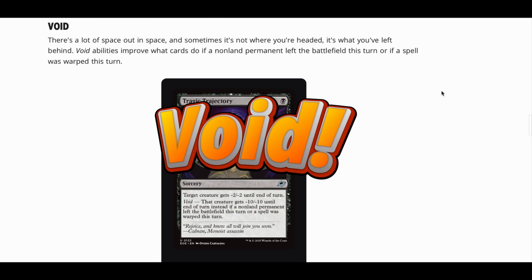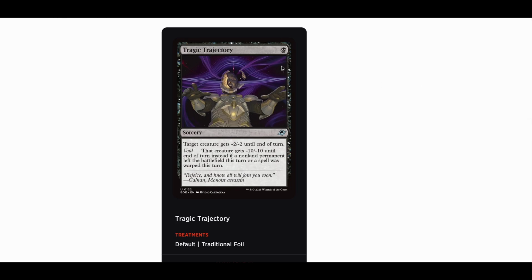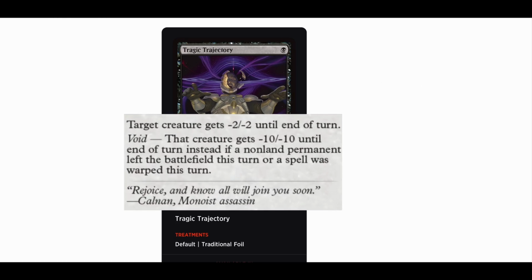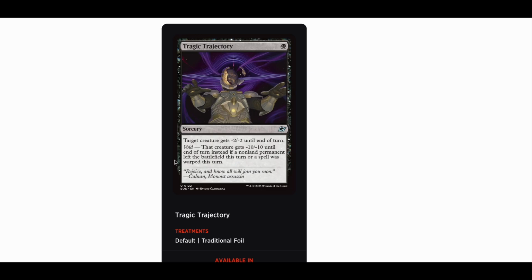Void is the next mechanic for us to talk about here. Looking at the exemplar here, Tragic Trajectory. It's 1 black, a sorcery. Target creature gets -2/-2 until end of turn. Void: this creature gets -10/-10 until end of turn instead, if a nonland permanent left the battlefield this turn, or a spell was warped this turn. So I can see Void happening very often, especially in Draft and other formats that revolve around this set specifically.